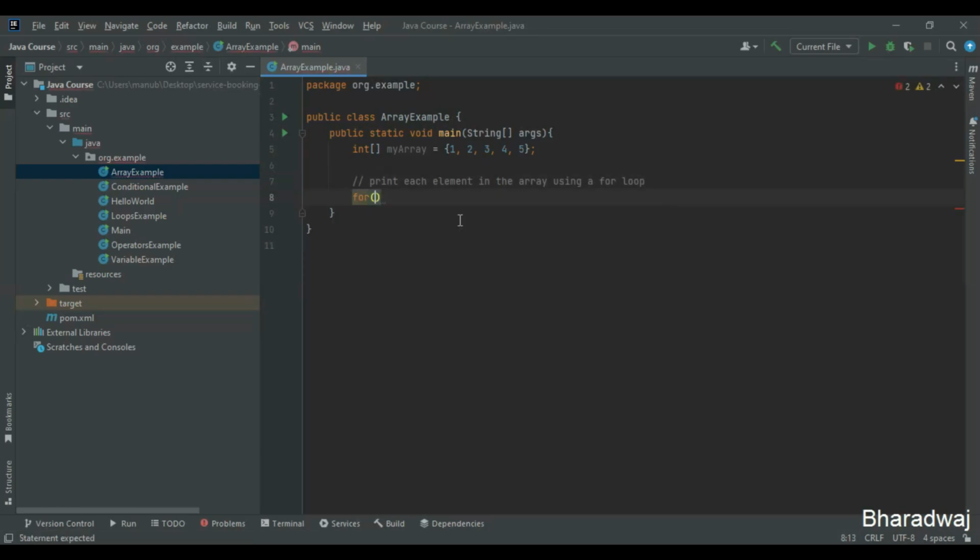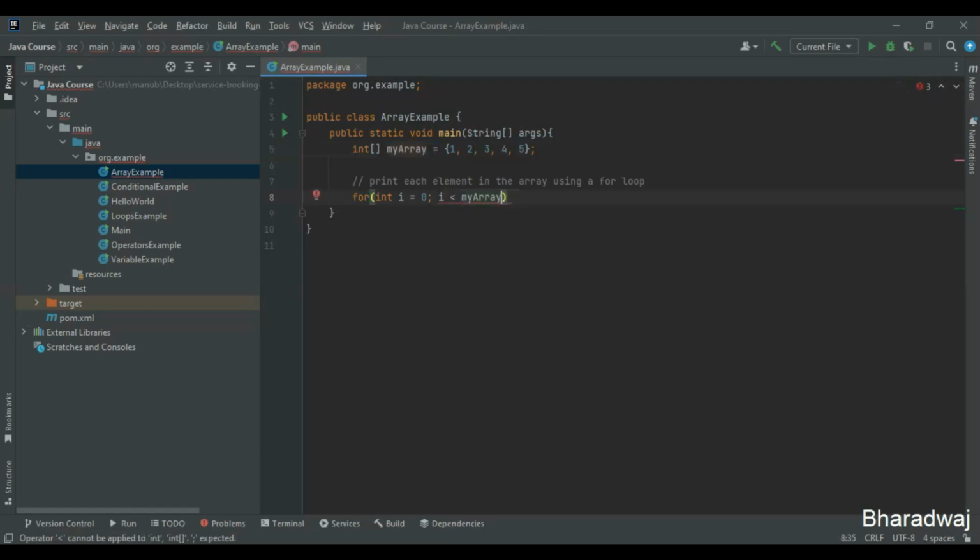Just come here. Let me give for int i equals 0, i less than this one. The variable name, I'll just copy this one. Let me paste it over here.